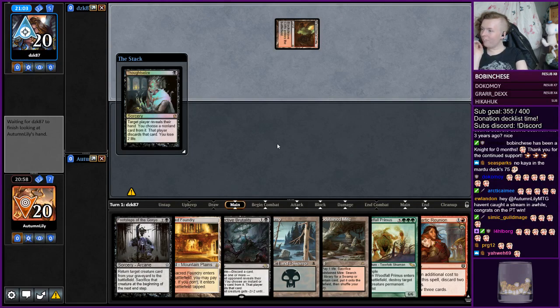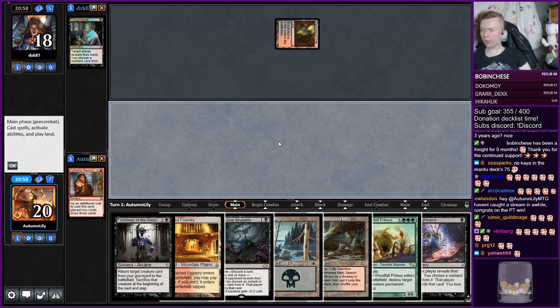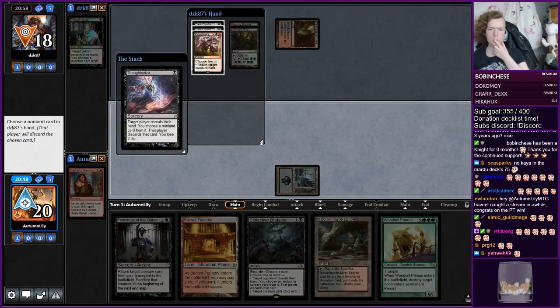No Geier. Are we certain that July submitted this deck? Because there's no Geier in it. It's a Mardu deck that doesn't have Geier in it. I'm not sure it's actually July who submitted this deck. Just doesn't make sense when you think about it.